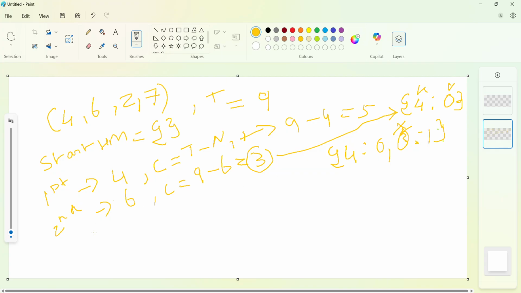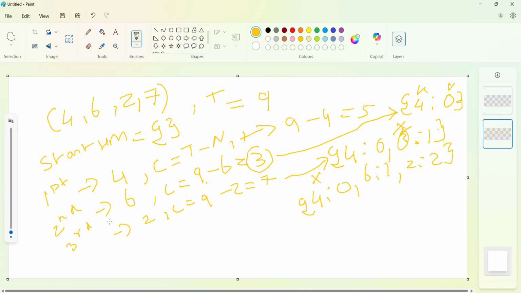Then we move to the third value, which is 2. The complement number for 2 is 9 minus 2, which is 7. We check if 7 exists in the hash map. No. So we add this third number: 4 to 0, 6 to 1, 2 to 2.